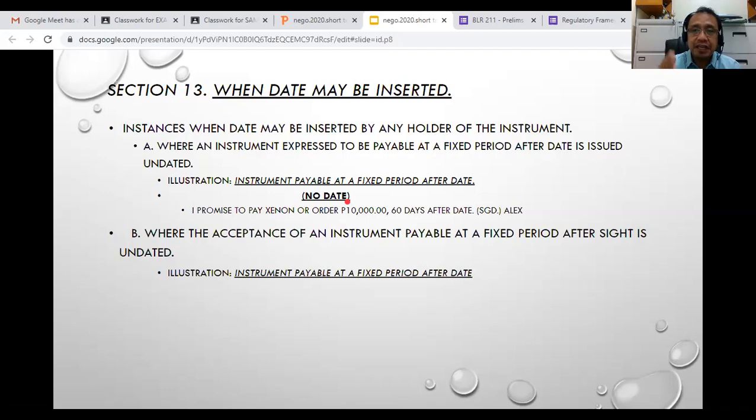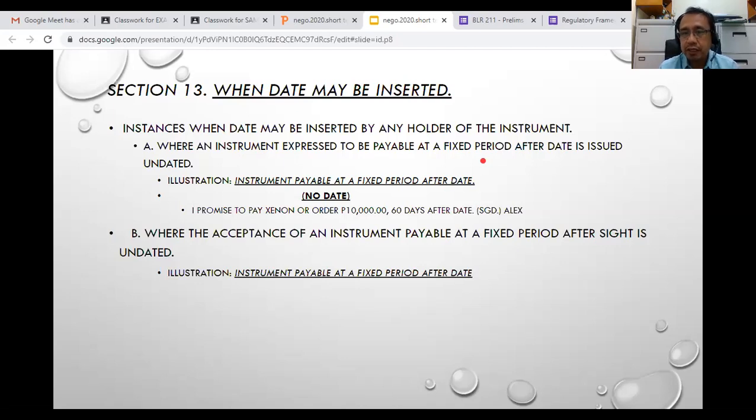Okay? Paragraph 3, presumption as to issuance of the instrument. So in that situation, Section 17, what does it say there? The instrument is presumed to be dated on the date it was issued. So assuming that it was issued today, then that's the date that you will indicate there, October 1, 2020. So in that situation, if you will now place the date, October 1, 2020, as the date of the instrument here, when will be the maturity date? October has 31 days, then November, that will now be on November 29, 60 days after date. Because the date that you will indicate there would be October 1.